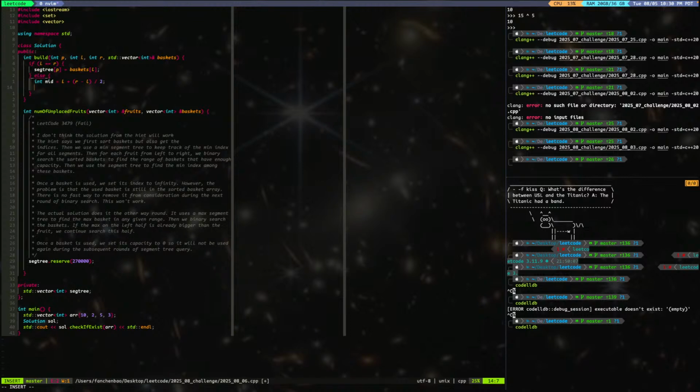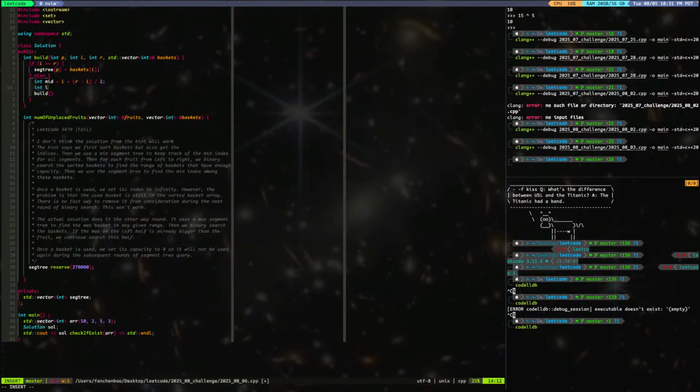And then we have the mid, then we can build. We also need a left P, which is P times 2 plus 1, and a right P, which is P times 2 plus 2.